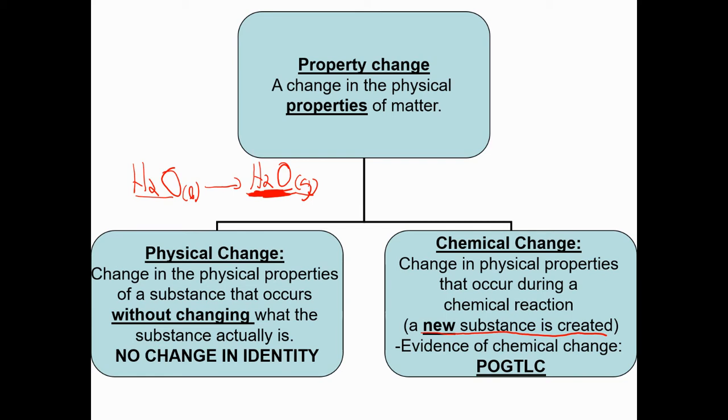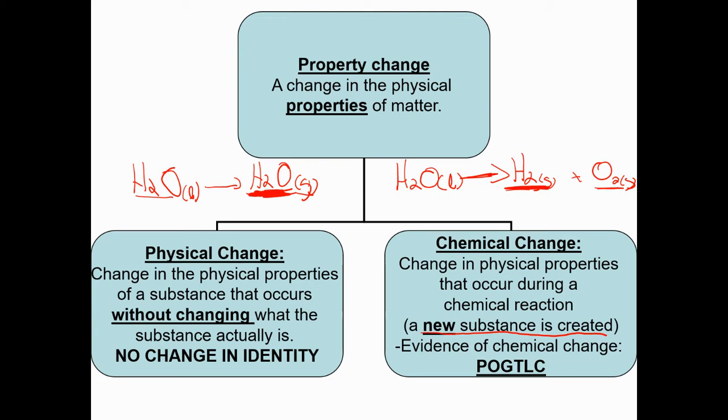If you have a chemical property change, you've changed the properties because you changed what the substance itself was. So let's do another example here. Let's say I took some water, liquid, and I passed some electricity through it. And when you do that, that's a famous reaction. It'll actually break the water up into some hydrogen gas and some oxygen gas. And so what I want you to notice here is that we no longer have H2O. We have some H2 gas and some O2 gas. So we've changed this at the chemical level. We changed the identity of the substance.